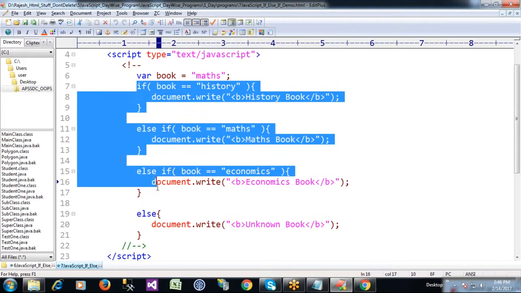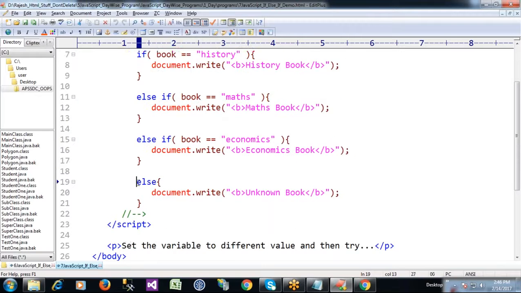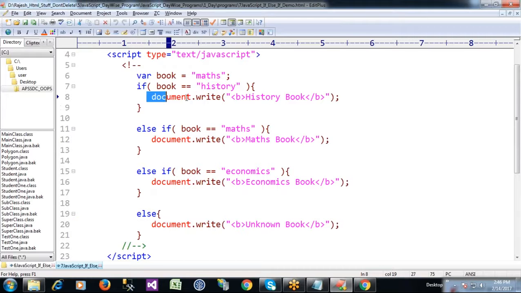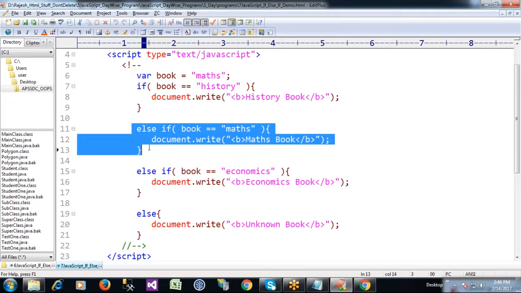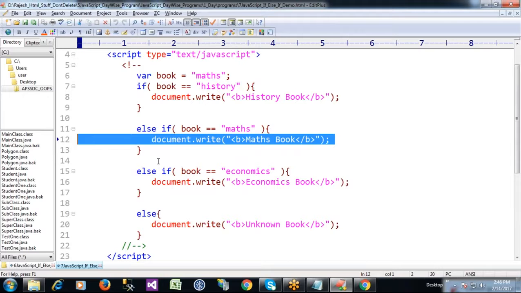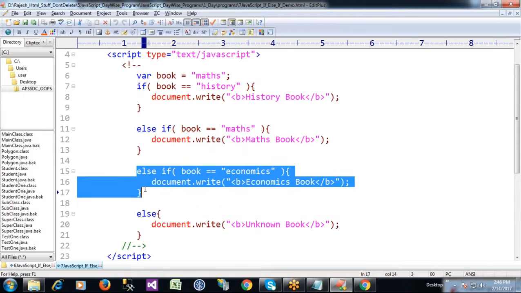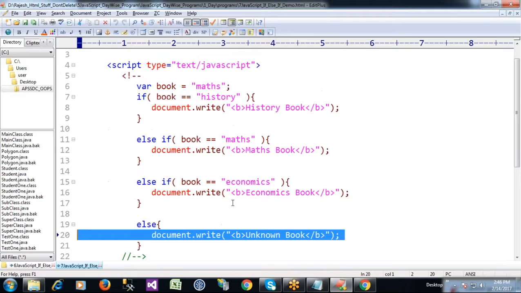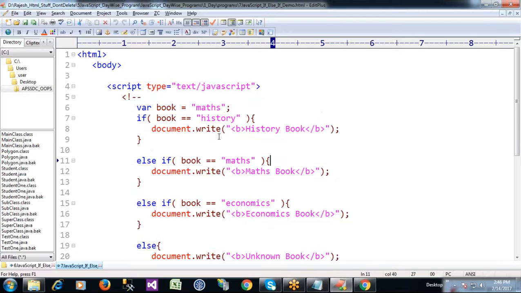If none matches, what is the last thing? The last thing is else. If the first one matches, it will execute the first one. If it is not matching, it will go to else if. If the second one matches, it executes this. If it doesn't match, it will go here. If this also doesn't match, by default else will match. This is how you can write if else if conditions.